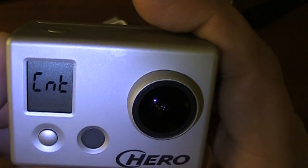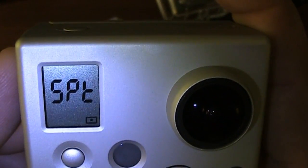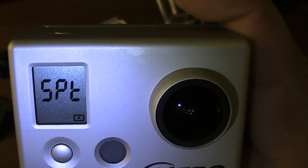We'll go to the next set, which is the exposure setting, CNT, which is for outdoor, indoor, most sports. The other function, which is SPT, which I probably should have used in the van. This is for in-car and low light. I probably should have used that setting, which I did not.